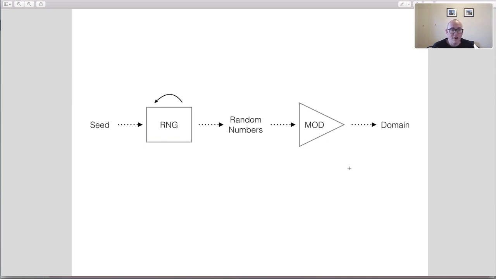For each random number, they will compress it into that char space, and each random number will generate one character in the domain for however long the domain is. So that's a very simple way to generate a domain. And then based on the seed, you can predict what those domains are going to be.